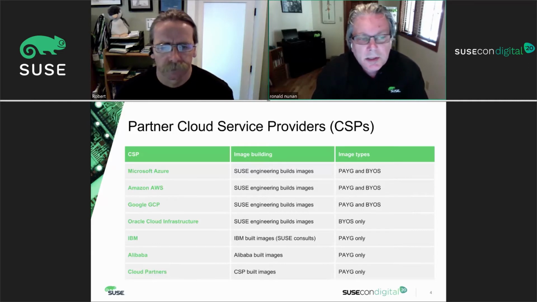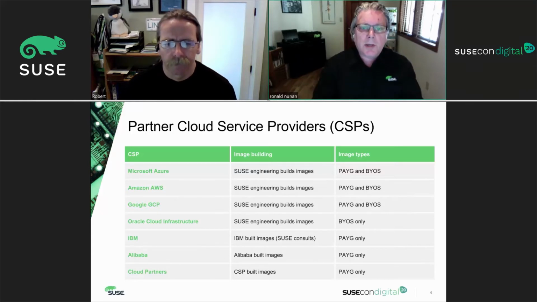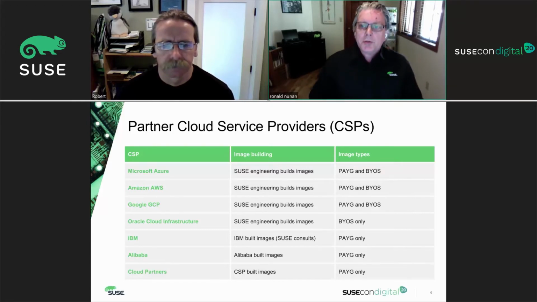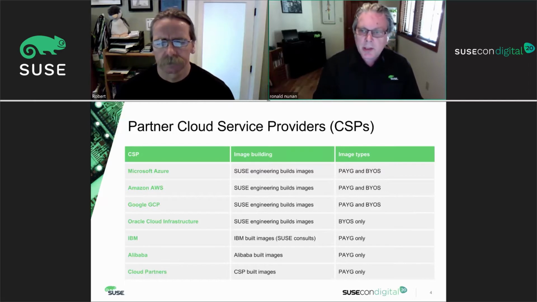Okay, so let's talk a little bit about the cloud service provider ecosystem that SUSE has. Here's a small list of the cloud partners that we deal with, and there's a very large ecosystem that happens in the environment that we work with across the market and around the world. But the top 3 I just want to point out, these are somewhat unique in that Microsoft Azure, Amazon's AWS, and Google GCP, those are environments where we offer both styles of images, where SUSE creates the images, puts them up in their marketplaces, and you can find them. So if you want to do the on-demand, pay-as-you-go, consumption-based model, you'll find images up there. You can choose from them, and you can use them. And then again, they're built by the CSP and billed as you use them.